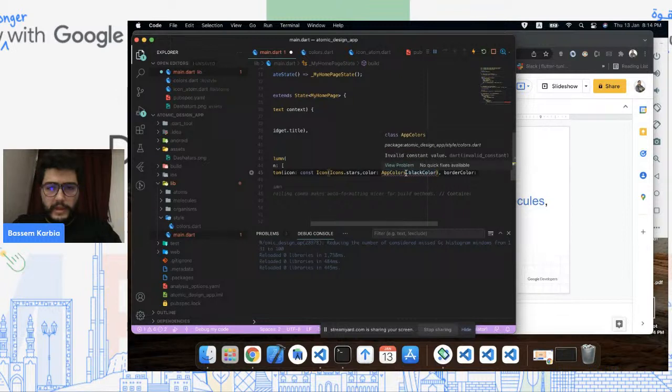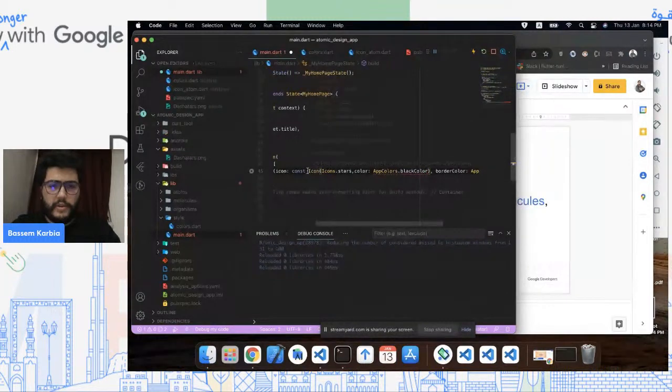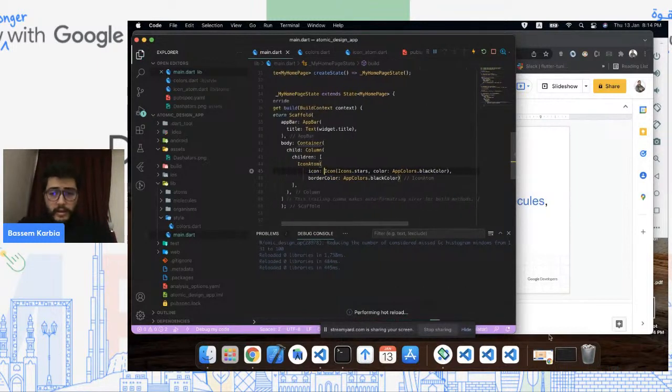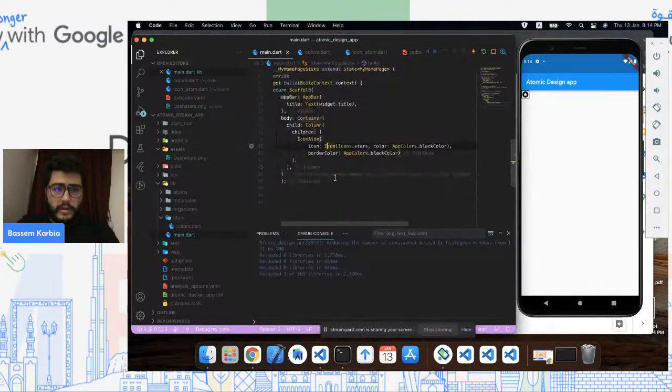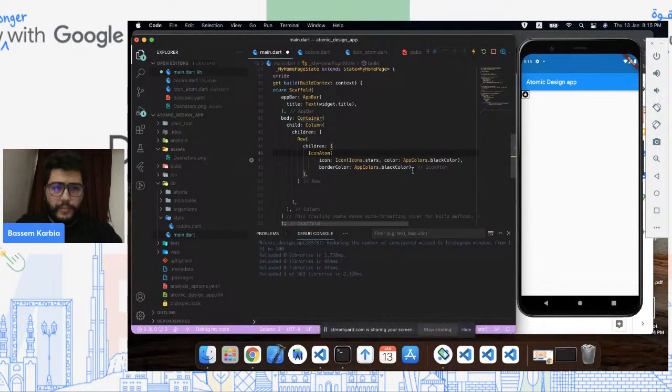What is the problem here? Why? Because we had these icons. Okay. So here you can see that this is our. We have to add it in a row.